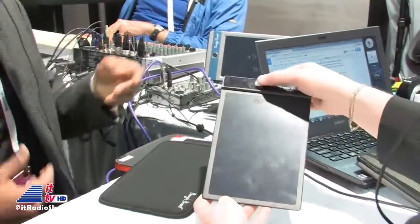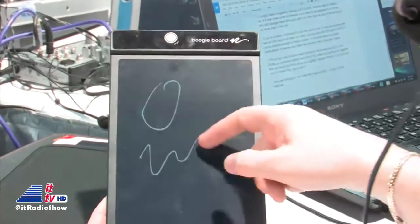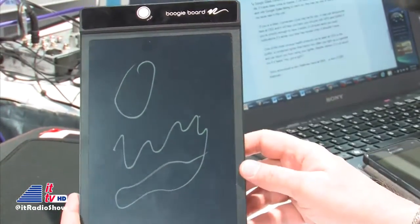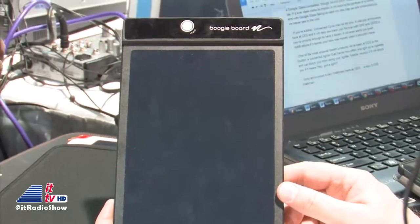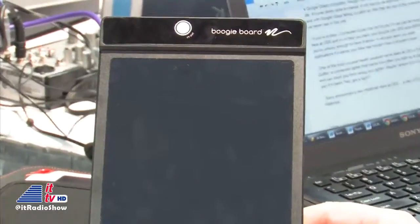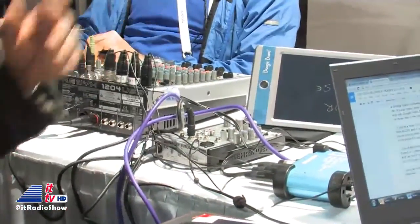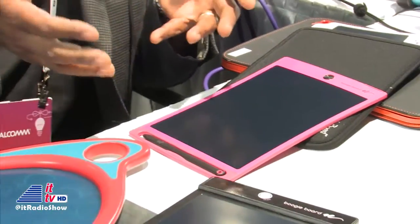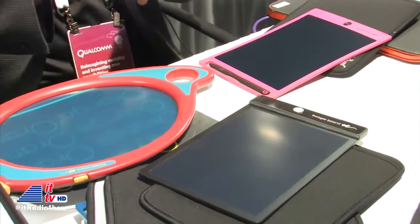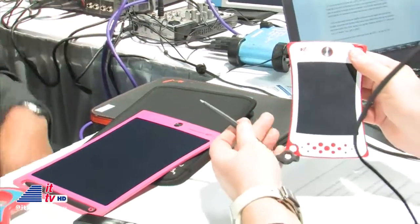One of the things that we've done is we've changed a little bit of our branding. You can see the boogie board logos have changed. We've done that to really help accommodate the broad class of customers that we have. We find that the boogie board speaks across a wide spectrum of users — not only kids for the Play and Trace, but also students and soccer moms. It sits on your refrigerator, goes by the phone, you put your grocery list on it, or it sits on your desk to pass notes. The new branding helps us reach across that broad spectrum of users and show it's fun while also highlighting the number of use models that we have.